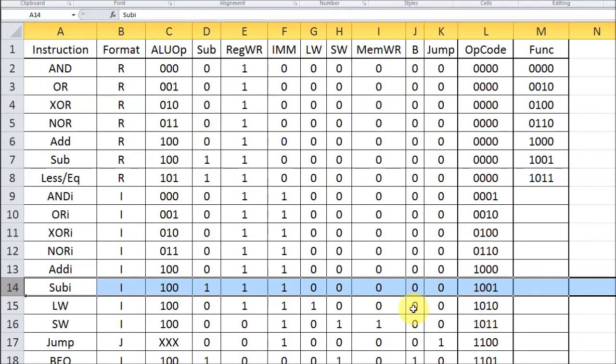For LW, we do need to do an ADD, but we've run out of spaces that we're able to encode the control signals into the operations code. So we're going to have to implement logic that generates the control signals for the LW, SW, jump, and BEQ instructions. We just started incrementing instructions as we went for the opcode.